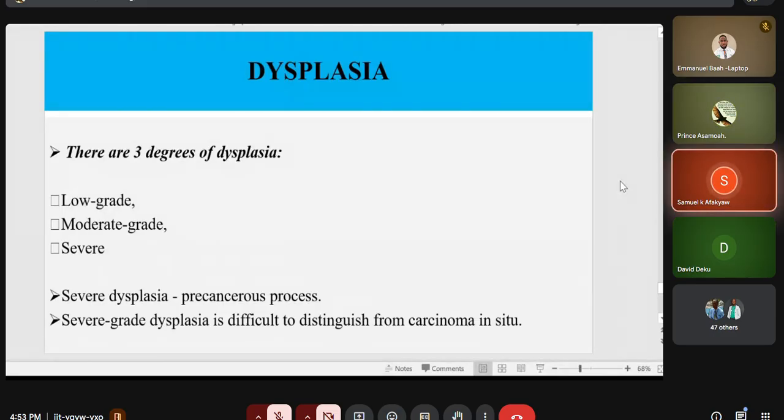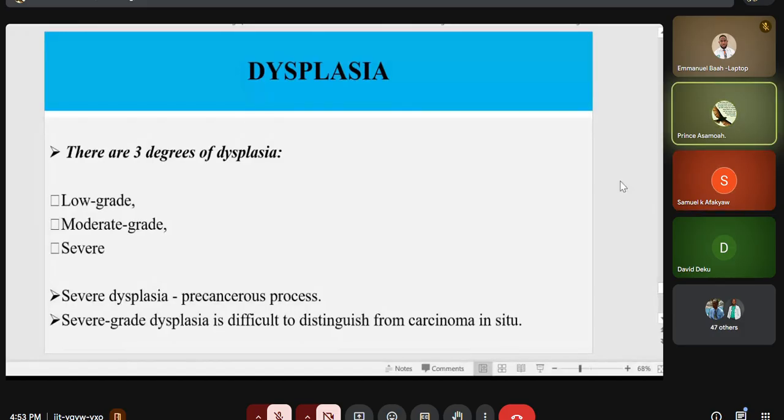To protect itself from acid, the body replaces normal esophageal cells with cells that resemble those in the intestines, which is the intestinal metaplasia. About 10 to 15 percent of people with chronic GERD develop Barrett esophagus, which is precancerous. So we are not talking about cancer. We are talking about precancerous processes.